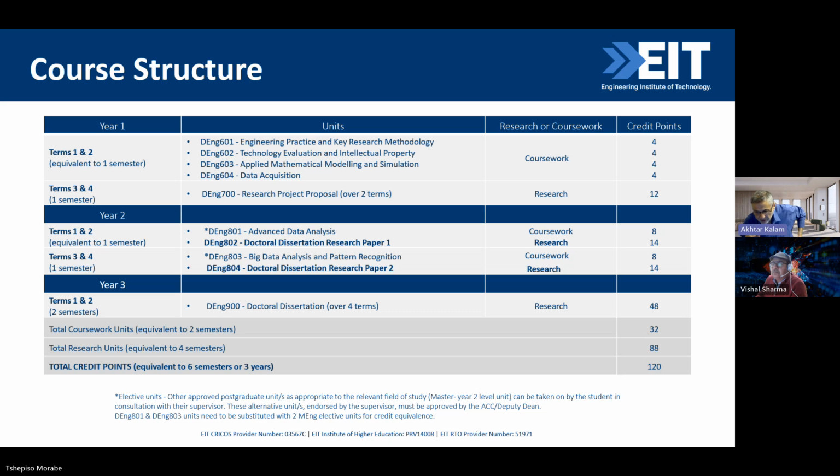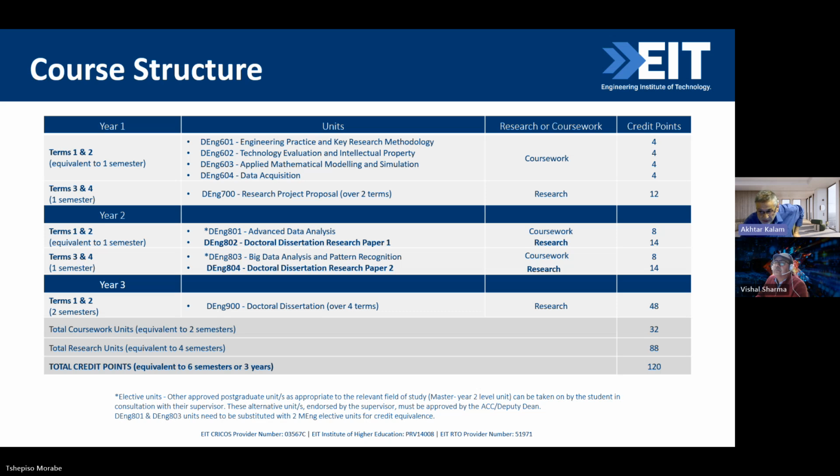So you have the choice. Naturally, you will have to get the approvals from the course coordinator or the deputy dean to do these alternative units. Okay, so you can find that some of these units are already in practice and very popular. Some of the units which you may not think of as much use to you, you have the right to change it. So in the first two terms, which is the first semester, you'll be doing 4 units of the coursework element. And in the next semester, you'll be doing 12 credit points of the research element.